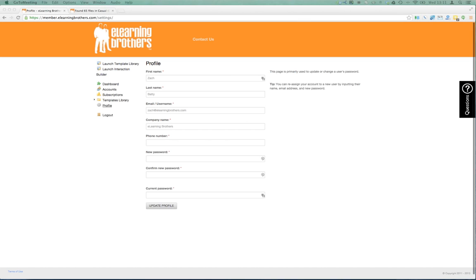So here's what I'd like to do. Instead of just saying, here's this section and here's what's in it, let's build a hypothetical course right now. If somebody out there wants to give me a topic or a course that you're currently building, or just something hypothetical that you'd like to build here in Pretend Land.